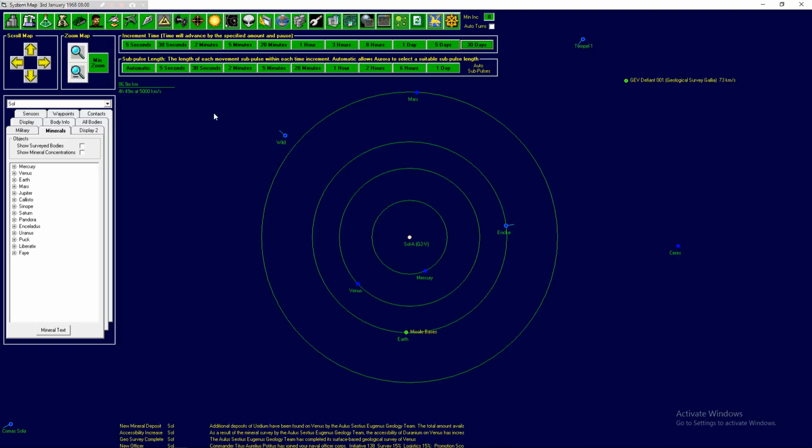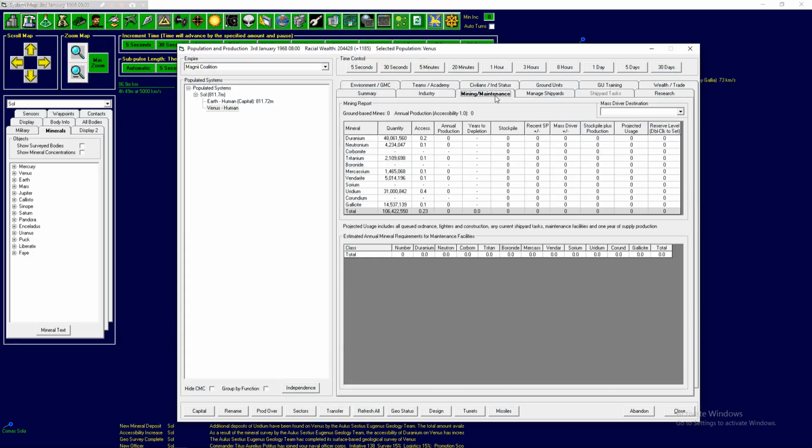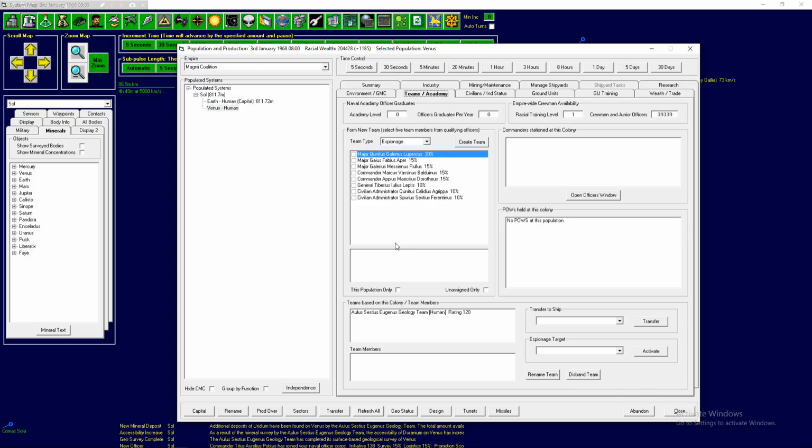Okay, so they finished on Venus. Let's take a look at Venus now. So the accessibility only went up by 0.1. So it went from 0.1 to 0.2. It's still better, but it's twice as good as it was. It's just not very good. So now what we can do is go to Venus, go to our teams, and I think we just disband the team.